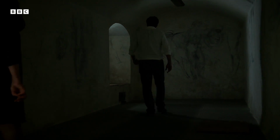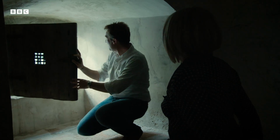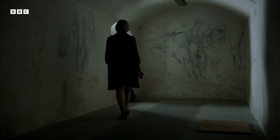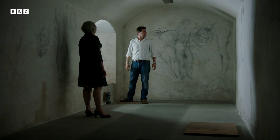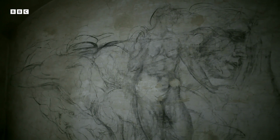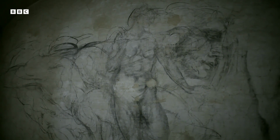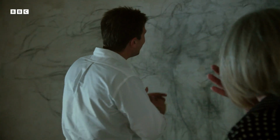Michelangelo wrote that he hid in a tiny cell, entombed like the dead Medici above, though hiding from a live one. To forget my fears, I fill the walls with drawings. For over 4 centuries, nobody was able to find where this tiny cell was. Then, in 1975, during some building work, this little room was discovered.